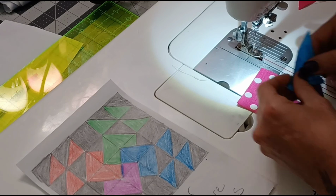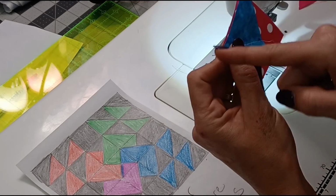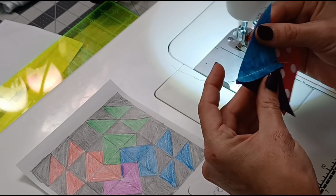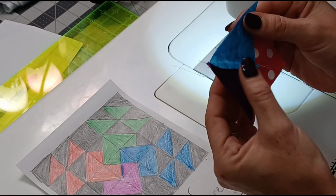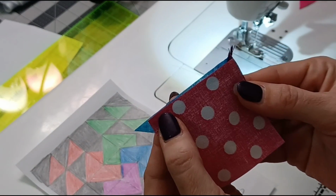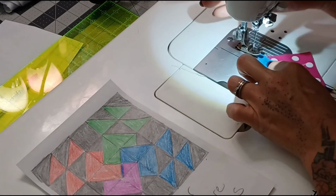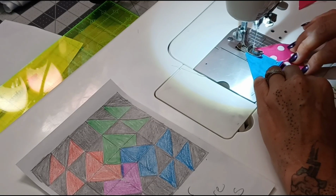You can either sew from this side, it should be half. So we're lining up this side and this bottom side. And if it doesn't line up straight, then overshoot it, and then you can trim the block down. So from the back side, you can see it's slightly crooked, okay? But that's okay, because I'm still going to have corner to corner on my pink block.